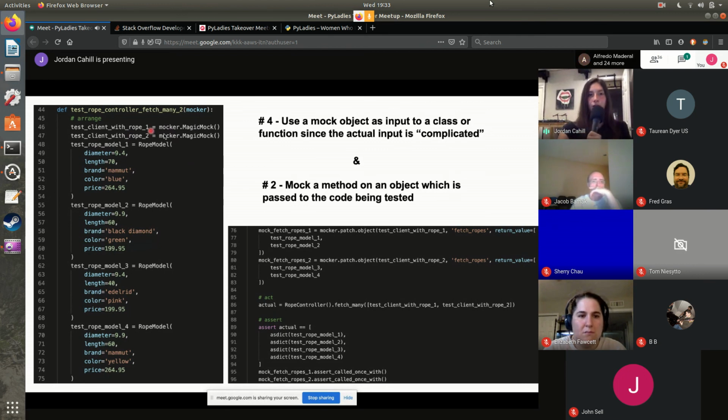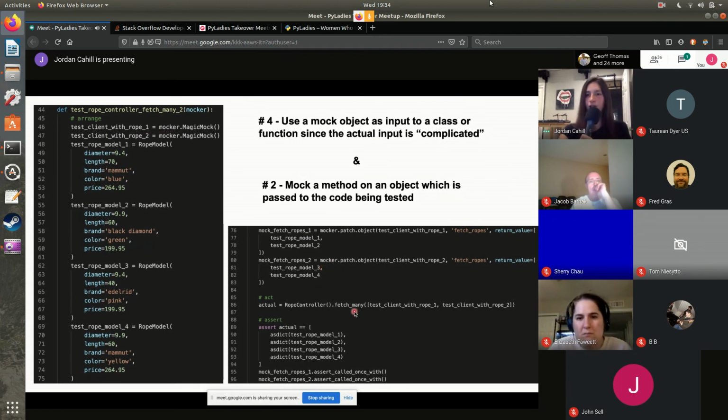But all we're going to do here is just create these two magic mock objects. This time we can create 4 rope models. Over here, we're going to add on a fetch ropes method to each mock client. For the first mock client, we're going to give it 2 of the models to return. And then for the other mock client, we'll give it the other 2 models to return.